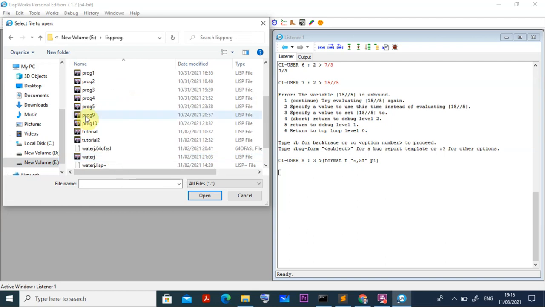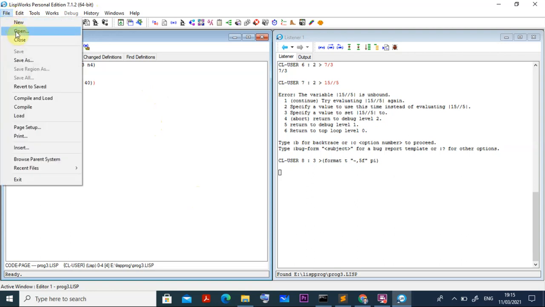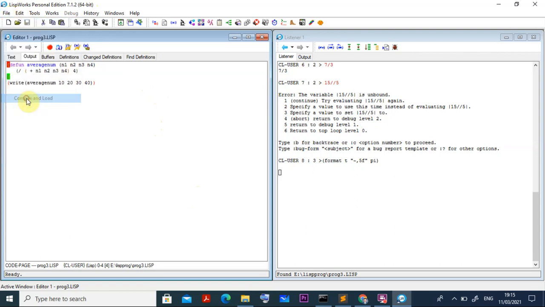Suppose I go for program number 3 and open. Something is there, write average sum, all the things you can write it here. If you do it here, file, program number 3, then compile and load, it will ask all things and continue.